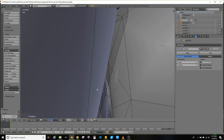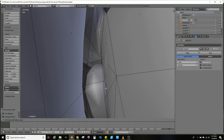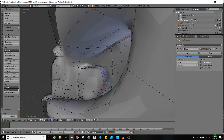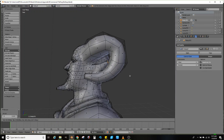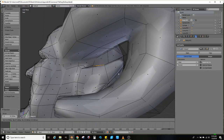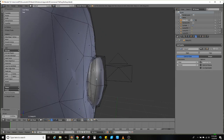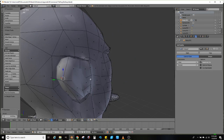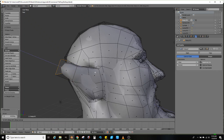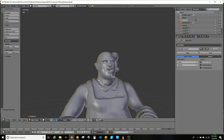So this guy's ears, I should probably take care of now. Given these models are very small, usually the most I see when I print ears is just these tiny little bumps. This is usually the maximum level of detail needed when it comes to ears, just something there, you know. So let me go ahead and put that there. Let me extrude this out right here, like so, and bring this up like so. That's basically all that's needed.